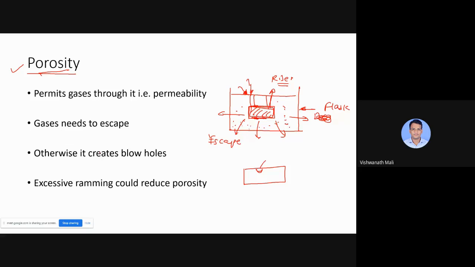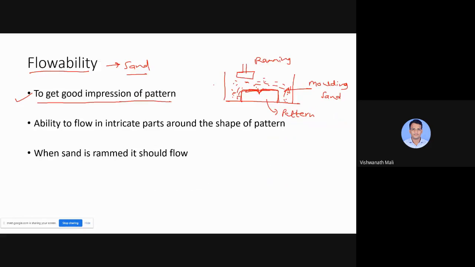What is porosity? When we pour the molten metal, it has certain gases. The molding sand should let these gases escape through it. That property is called porosity. It should be porous enough so that whatever gases are generated get escaped from this mold. Then flowability.